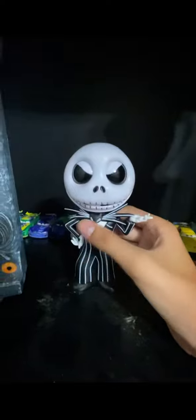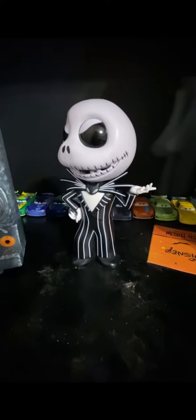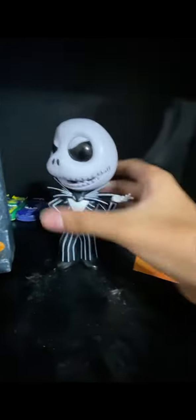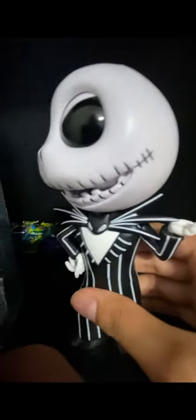Inside of this is this little Jack. I don't know what it does. I don't know what company it is though. I don't have any information on this, so yeah. Here we go. Merry Christmas! And what is your name? It's called the Animated Jack Skeleton, I guess.